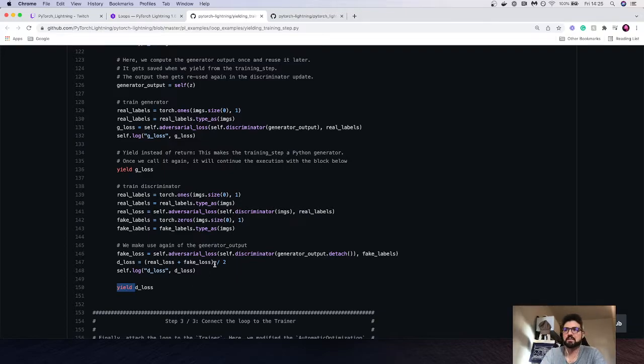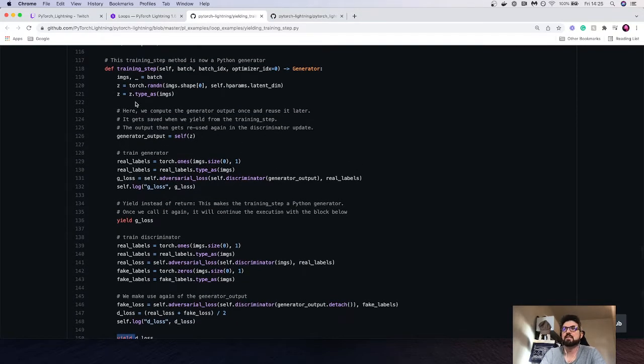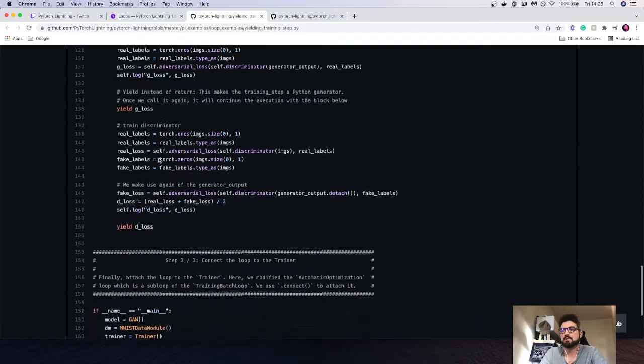If there are some operations that you want to do once, for example computing the embedding space of your images, then instead of computing that twice, you will compute it once, and that will provide a good speedup.